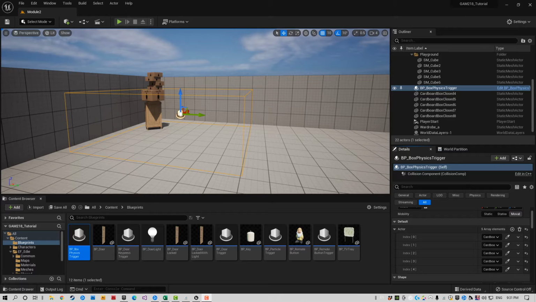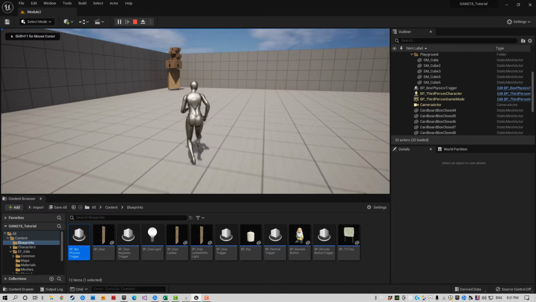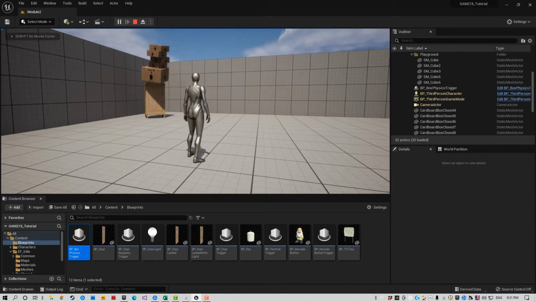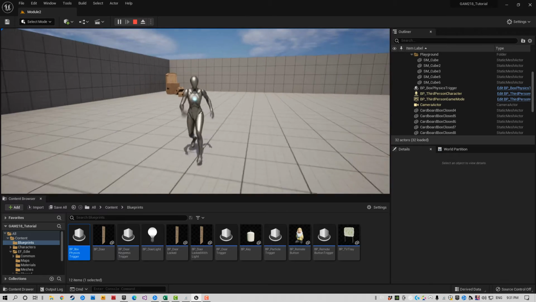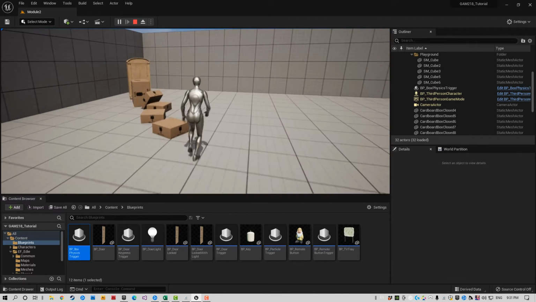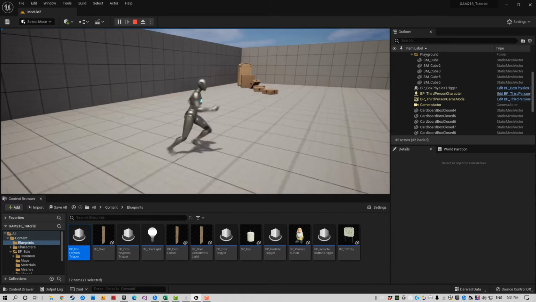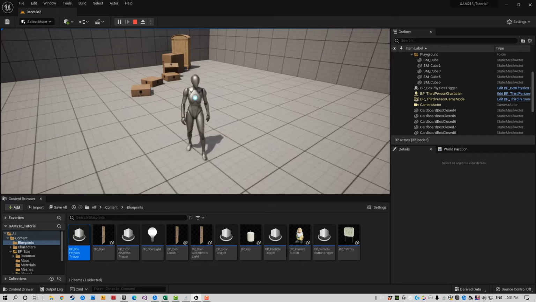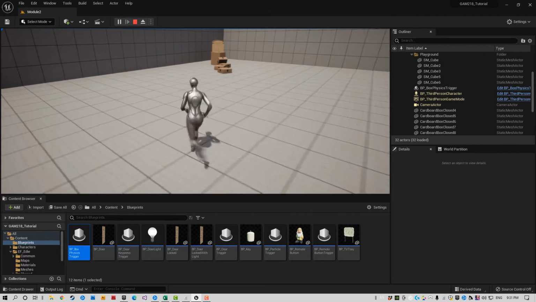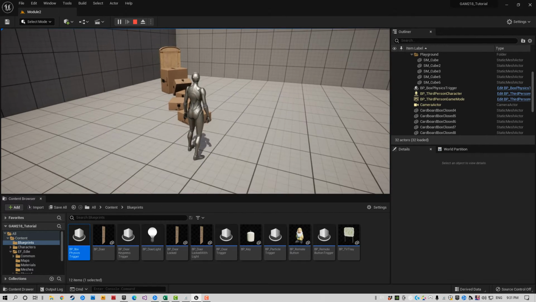Welcome back. In the last lesson, we created this trigger box that adds physics to all of those cardboard boxes. We add a little bit of force to the bottom box, and this occurs every time we enter the trigger. If I press play, I'll walk into that trigger, and it adds force. But if I exit and walk back in again, we'll see that my big box does some weird ghost maneuvers because it's adding force every time I enter that trigger. So we're getting lots of weird effects of it continually adding force to that object.